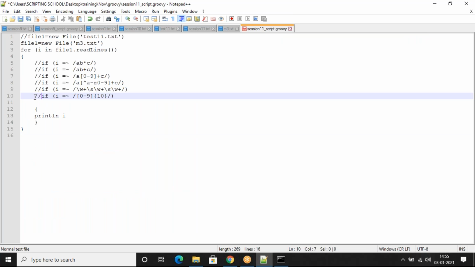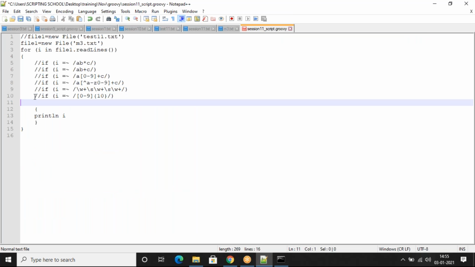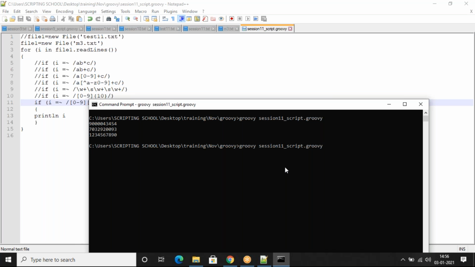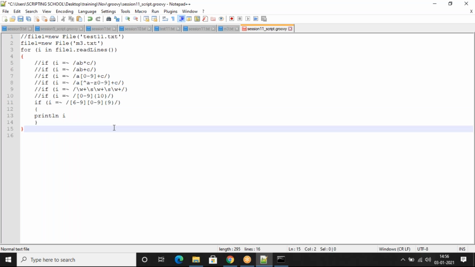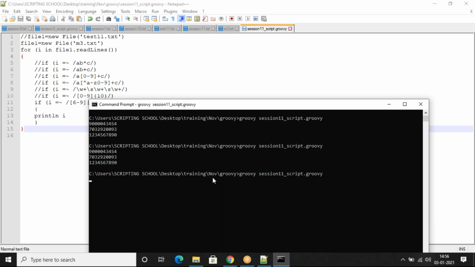You can check here again. Now, for example, I am using this. I'm just using 0-9 and then after that only 9 digits. That means one digit we already searched, 0-9, which is the first character, and after that any 9 digits. Now check again. The first one should not be 0-9, it should be 6-9. The number should start with 6 to 9. Now you can see only these 2 numbers are matched.